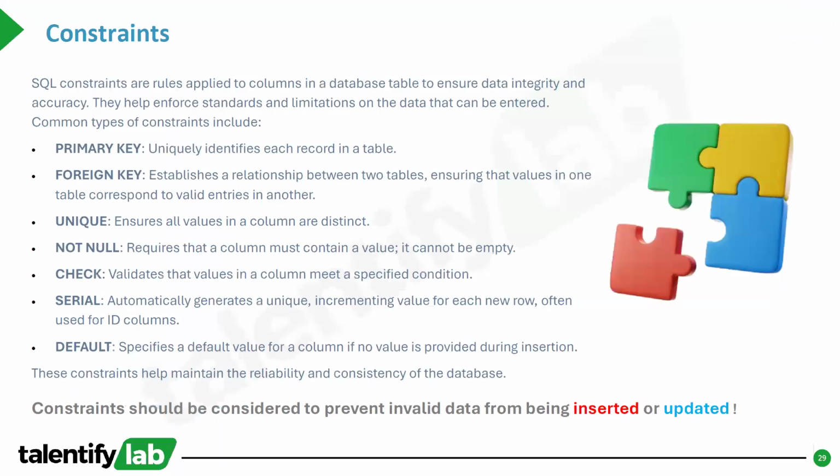Okay, let's see. First, it says primary key. Dear friends, I have this table, and in this table, if I make this first one primary key, you cannot insert null or duplicate here. For example, if I give here 1, you cannot give 1 one more time if the primary key is this one. So it must be unique and not null. You can have only one primary key in one single table.